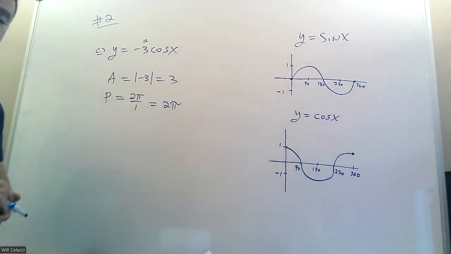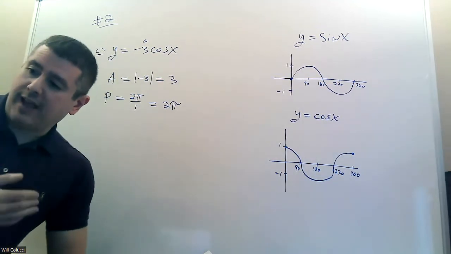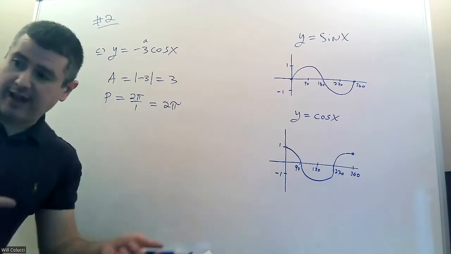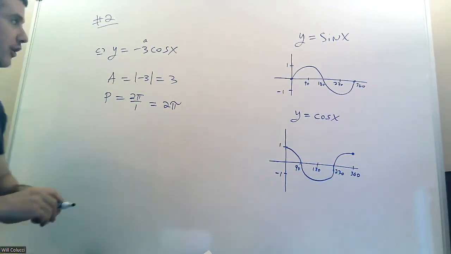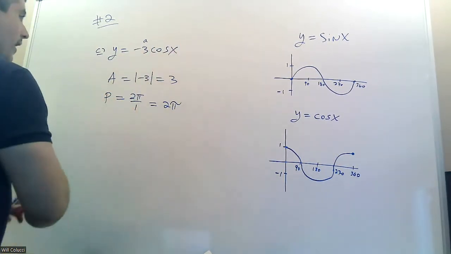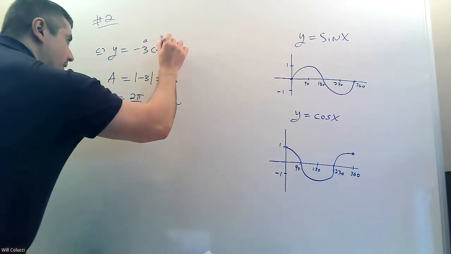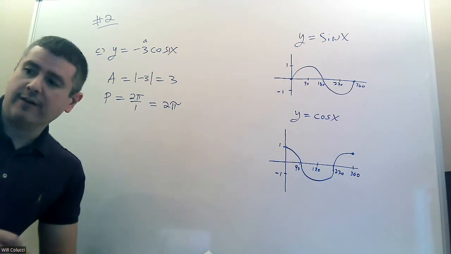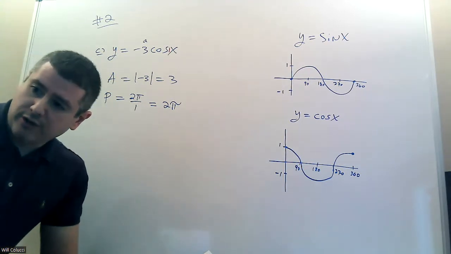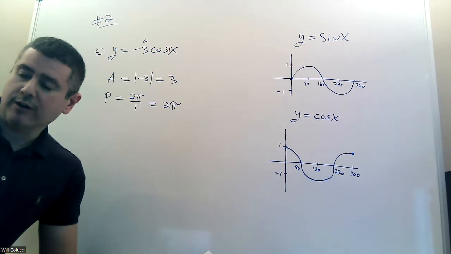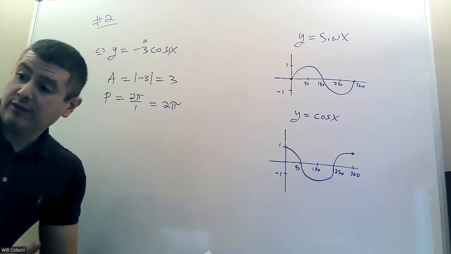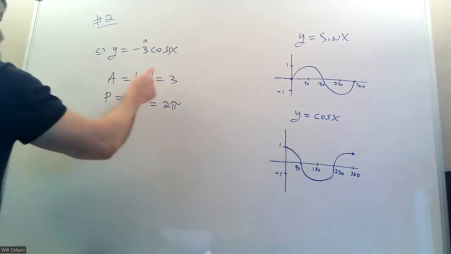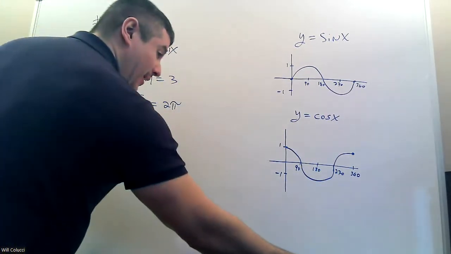2 pi. This is awesome. That means it takes the graph 360 degrees to go one full cycle, but that's what it normally takes. So you draw however many is in front of the x, but there's no number there. There's a 1 there. I even put it in red. So there's a 1 in front of the x. So that's how many waves you draw. 1. But unfortunately, it's upside down.